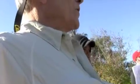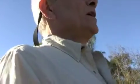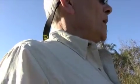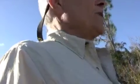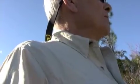Scrub begins to contract, and where it's left today is just on the top of these little ridges. You saw the sign Ridge Harbor. The fellow that developed that area knew there was a ridge there and picked it out to develop homes there because it wouldn't be all swampy. And we're on the piece of that ridge, or we will be in a minute, and it's 5, 6, 7 feet higher than the surrounding land. And there's a little piece of scrub here.